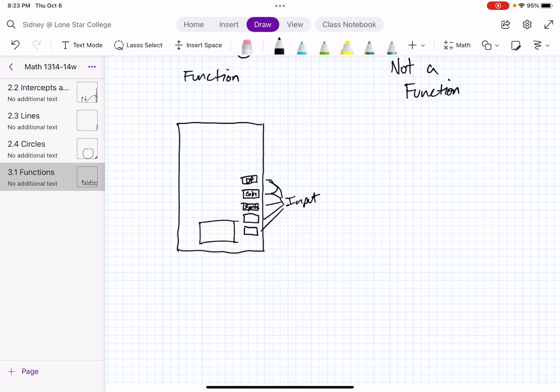That makes sense. Now, you might say that if I walk up to this machine, put my money in, and hit the Dr. Pepper button, and the first time I do it, it gives me Dr. Pepper, but the second time I do it, it gives me a Sprite. I press the Dr. Pepper button, and sometimes it gives me Dr. Pepper, but sometimes it gives me Sprite.